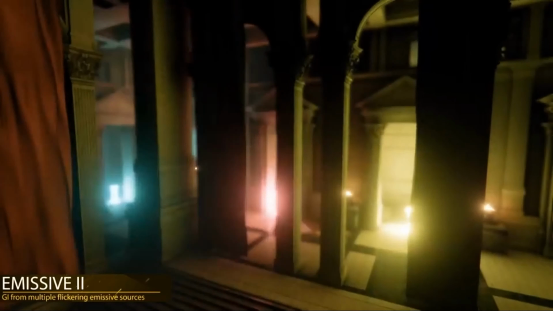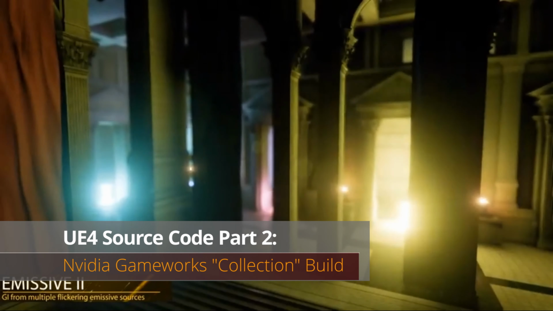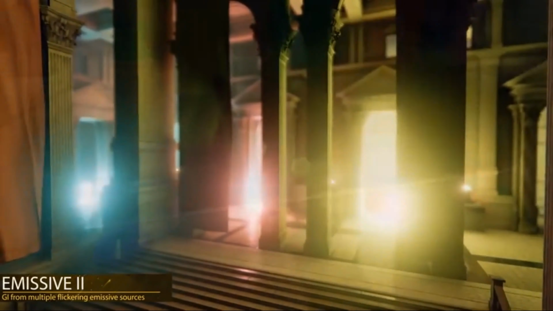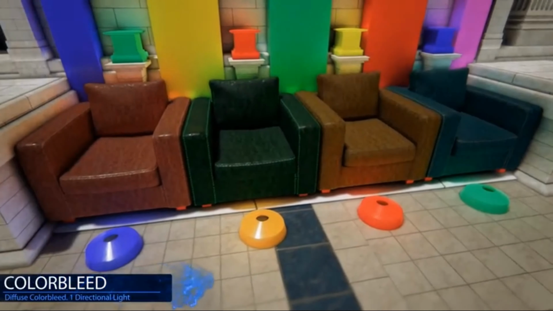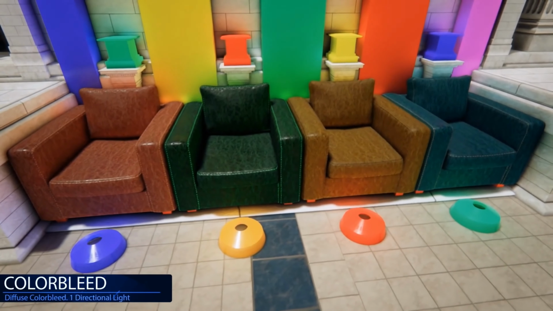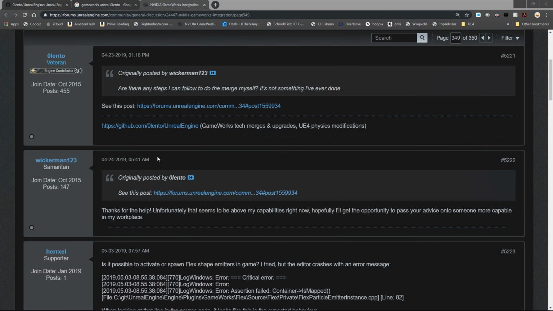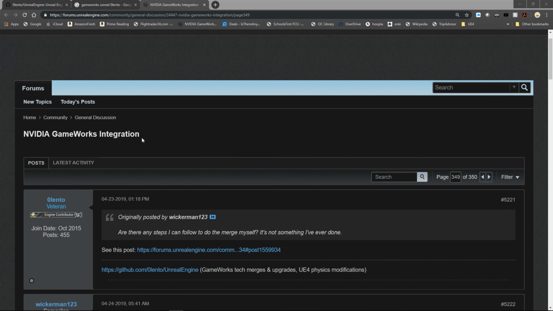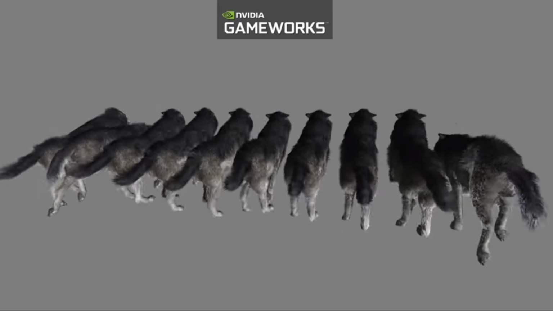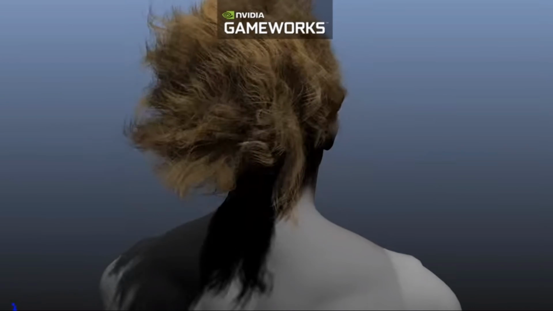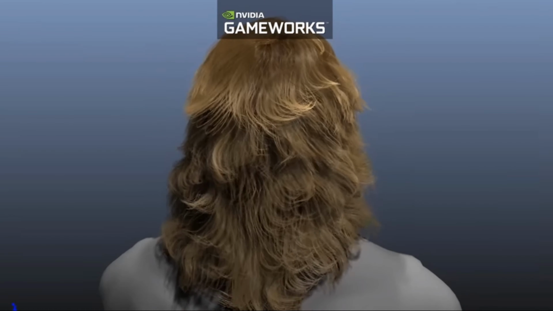Hi everyone and welcome to Johnny How To in this part 2 video in a series covering the different ways you can acquire and compile versions of Unreal Engine 4. We're going to talk about how we can use Nvidia's Gameworks and get a compiled version that includes all the different technologies in one. On the Unreal Engine forums in the Nvidia Gameworks integration thread, there's a user that has very consistently been updating the Gameworks plugins to work with various versions in a collective manner, and we're going to be acquiring and compiling that user's build in order to get our integrated Gameworks library inside of Unreal.